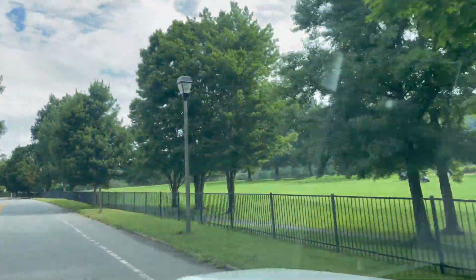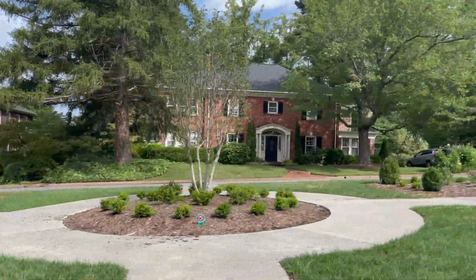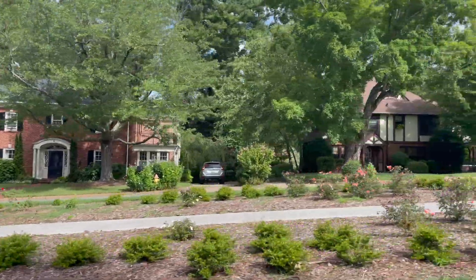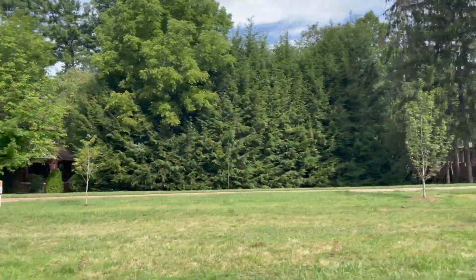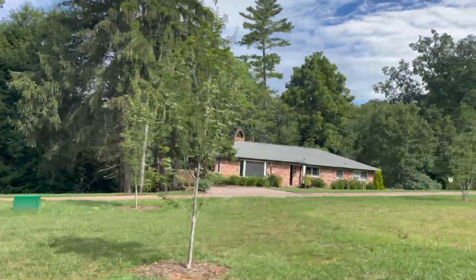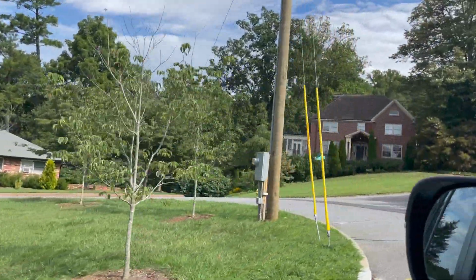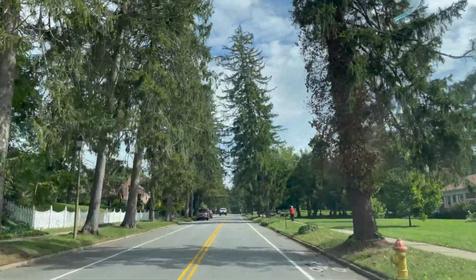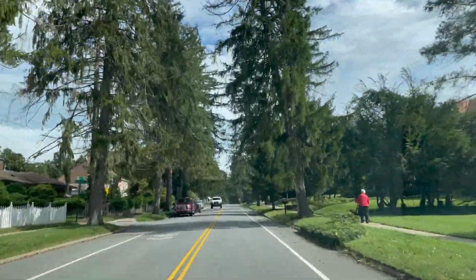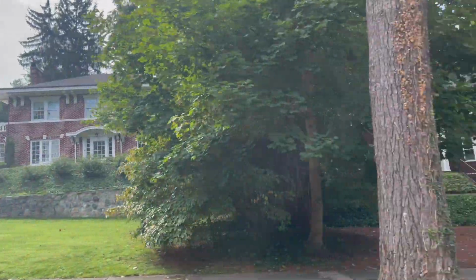People who actually live in North Asheville mentioned how different parts of North Asheville have different vibes. So Munford, they described as new money, and Grove Park Inn as old money. Regardless, it's one of the more expensive parts of Asheville. The whole North Asheville has more luxury homes than any other part of Asheville.